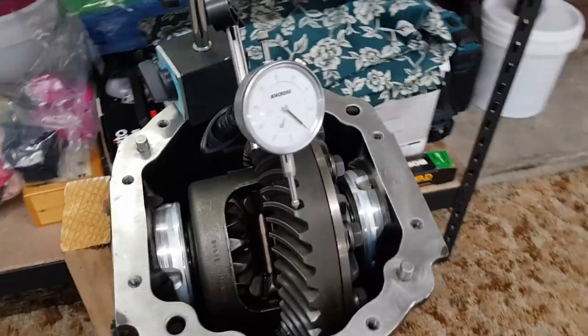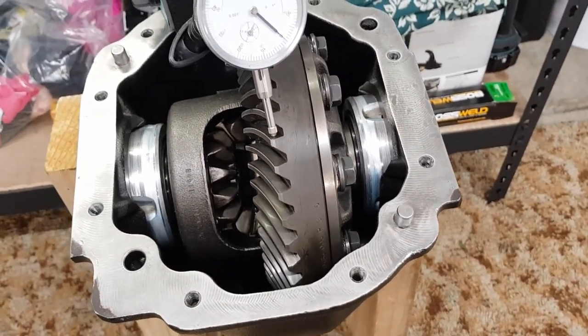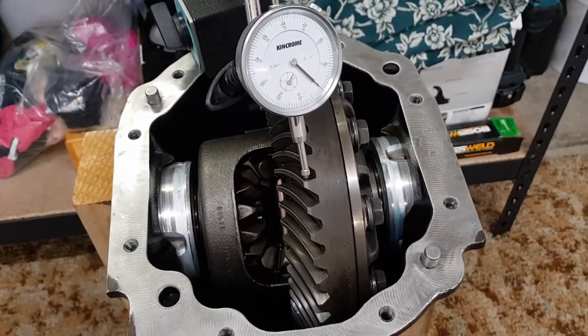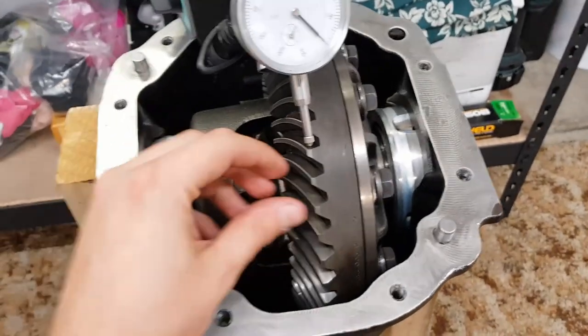This will have to be done in two steps. The first step, I plan to set up the backlash and get that as close as I can. Next up, I'll have to set up the bearing preload. When I adjust the preload, that's likely to move the backlash slightly. So it's going to be a balancing act, going back and forwards between the two until I get it just right.